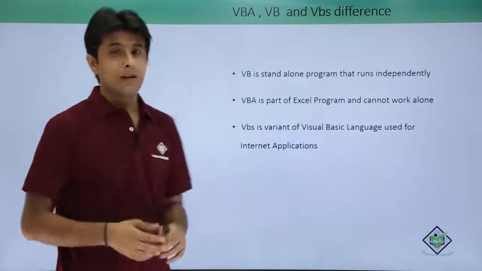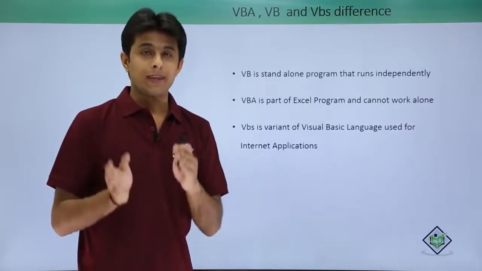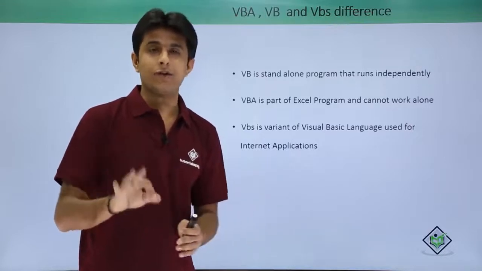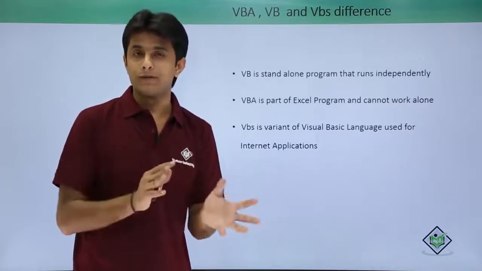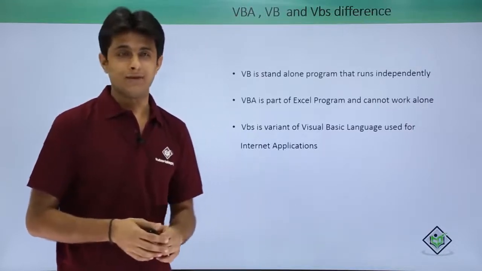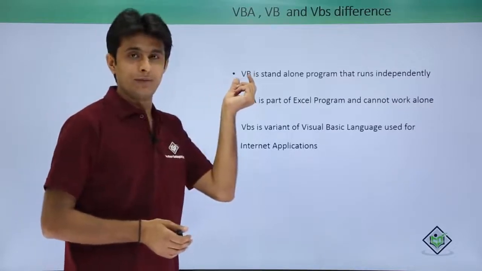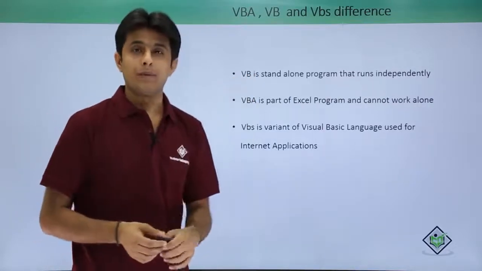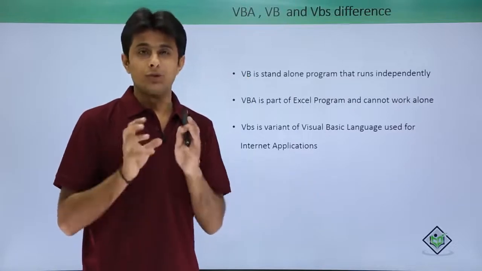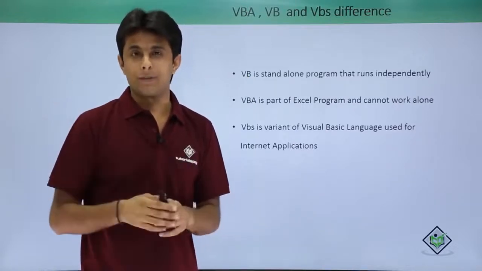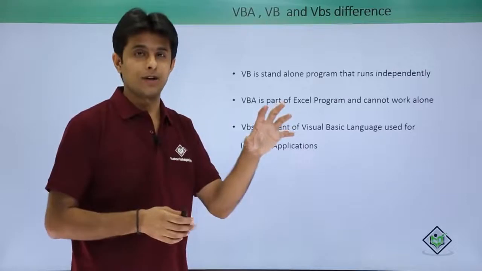So let us see the next one. What is the difference between VBA, VB and VBS? These are three different terms. Don't get confused between all three. I'll try to explain what exactly each is. The very first one, VB, is nothing but a standalone program that runs independently. That means you don't need any application to run that program itself. So VB is independent.